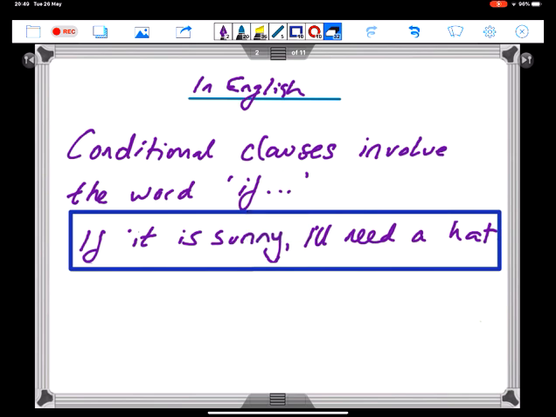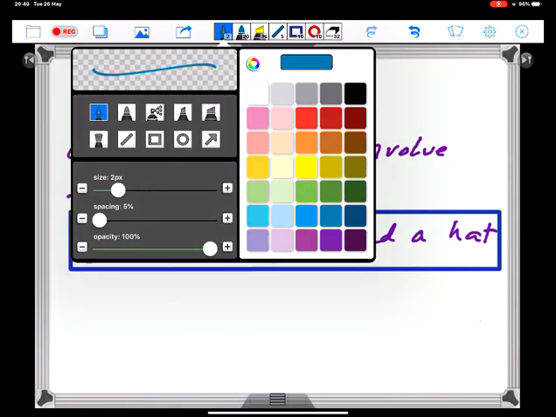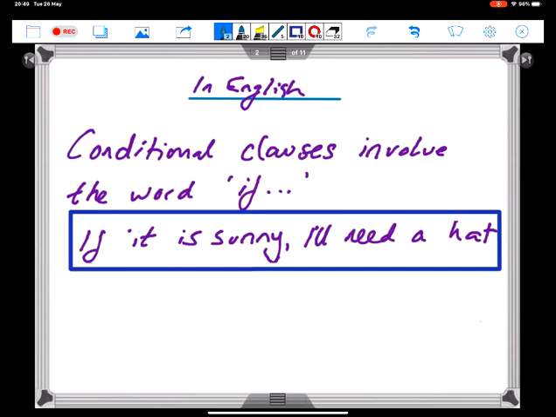First of all, what is a conditional? A conditional clause is one containing "if" in English. They have two parts. The first part is the part with the "if" in it, and this is called the protasis, which comes from two Greek words, unsurprisingly. You've got pro, the prefix having to do with before, and the verb tasso, being drawn up.